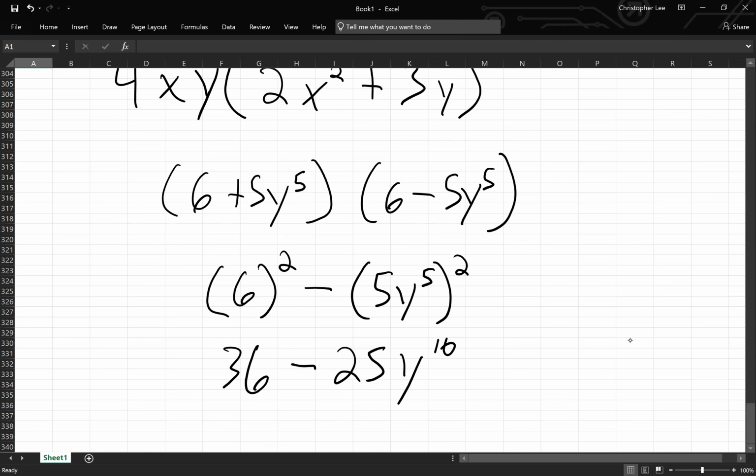I got 30. I don't know why I got 6 minus. I think I did it the wrong way, but I got 6 minus 36y to the 5th minus 25. So I got parts of the answer. You could FOIL it and still come out to the same answer. 6 times 6, so 36. 6 times 5, negative 30. I think I've been putting stuff wrong sometimes. I've been doing it right the whole time. Yeah, I got you. It happens.